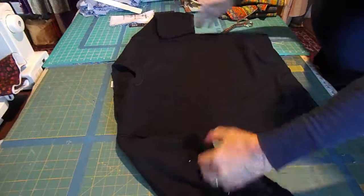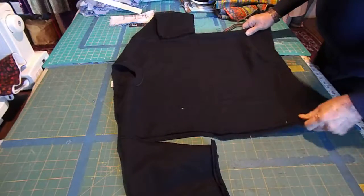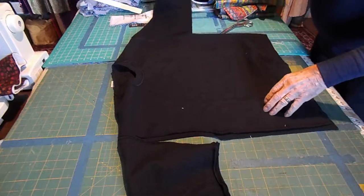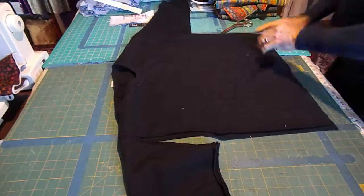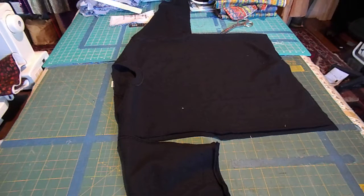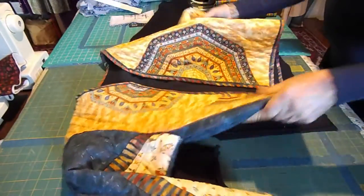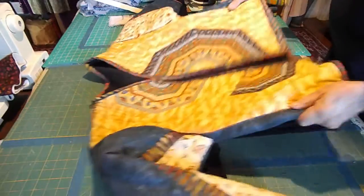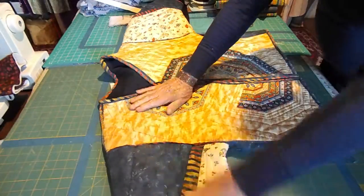And then I'll finish taking it apart, and then there will be four pieces. So each arm will be done individually. And then the back and the front will be done. And in fact, one second. This is the first one that I ever made, actually. And I've been wearing this for about 4 or 5 years. But this was a sweatshirt.